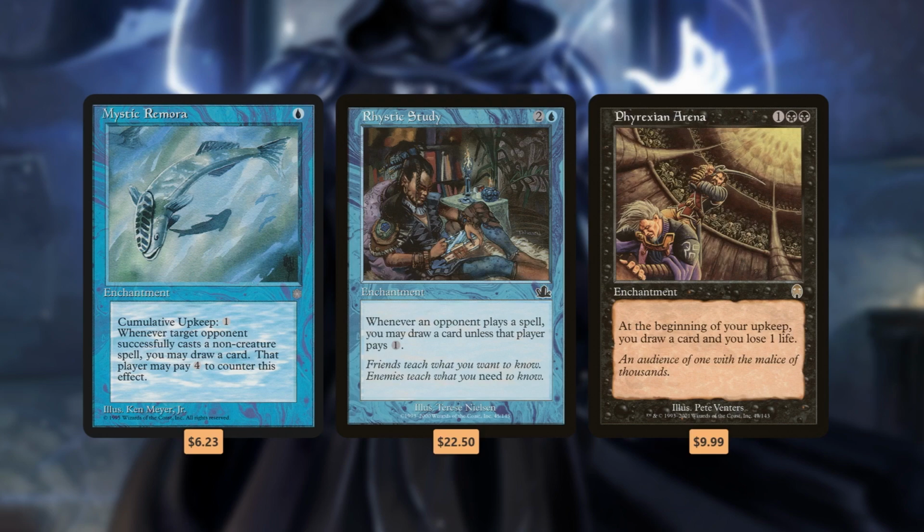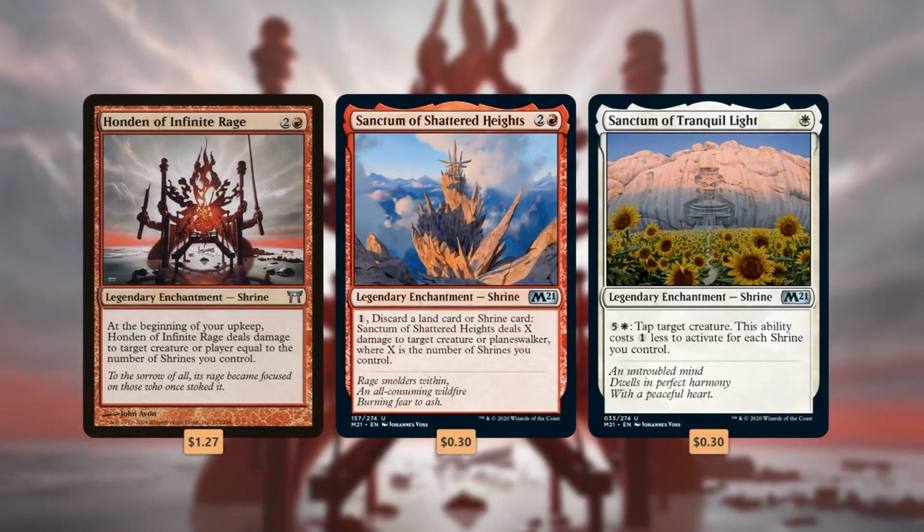Arena, and so on. Occasionally, we'll need to take a break from drawing cards so we can stop our opponent's plans, which may interfere with our card draw, like when they try to win the game or something very selfish like that. Thankfully, we have shrines that can repeatedly snipe threatening creatures with Honden of Infinite Rage and Sanctum of Shattered Heights, or tap them down with Sanctum of Tranquil Light.